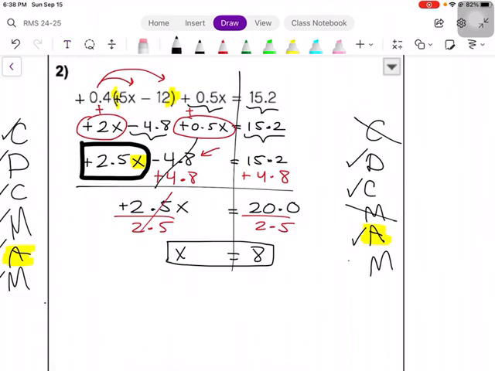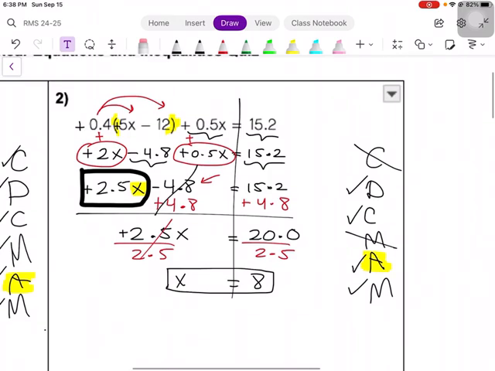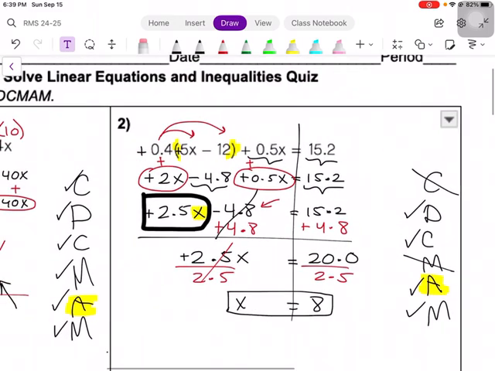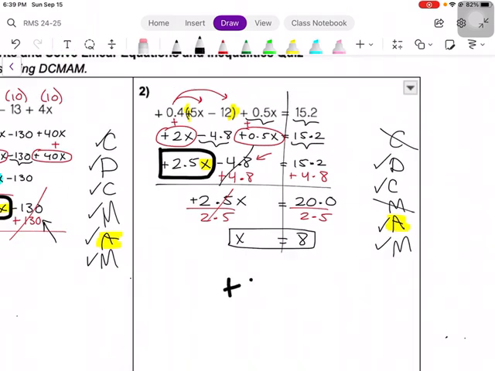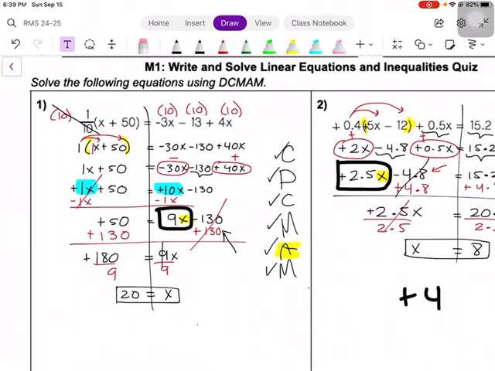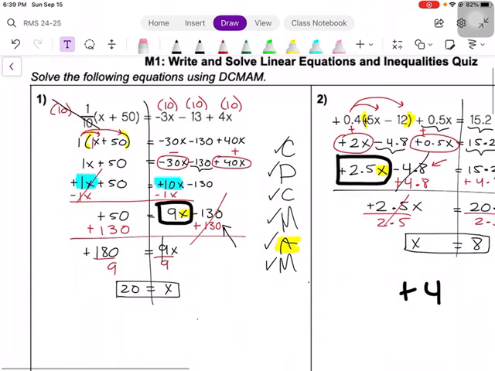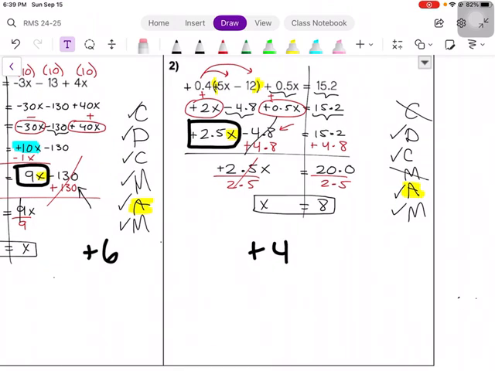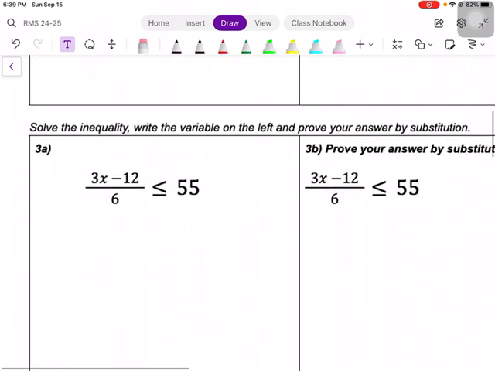Okay, so this problem was only a 4-step problem. We distributed, combined like terms, did the opposite of adding or subtracting, and did the opposite of multiplying and dividing. So that was the 4 steps there. That's why this problem was only 4 points, because there was 4 steps. This problem, though, involved every single step, and that's why it was a 6-point problem. Okay, so if you ended up with only 4 points for this problem and you're wondering, whoa, why did I not get 6 points like the other problem? It's because it was less steps. Okay, so 4 is the max you could get here, and 6 is the max for over here.